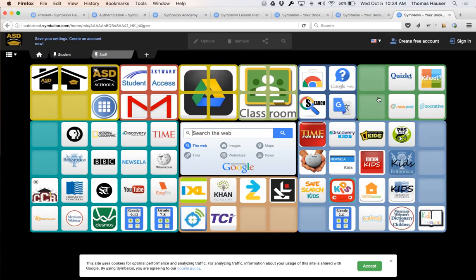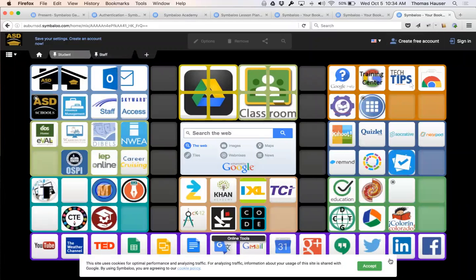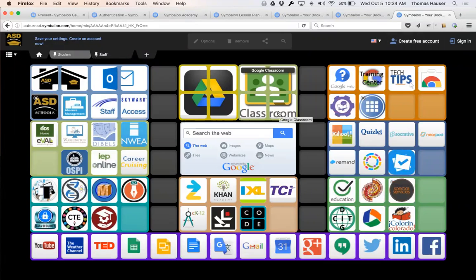So they did that. They did the color coding. So these are classroom tools, elementary resources, Google tools, etc. And this is what they set as the start page on all the devices, and that's how they have their students go on their way. And then they have one for staff as well. Showing you this because I thought this is very beautifully done.